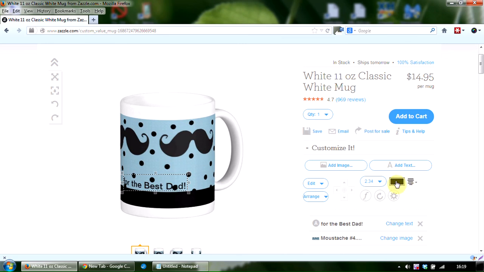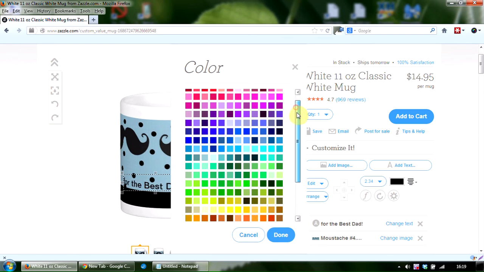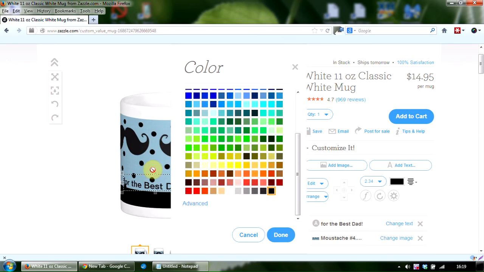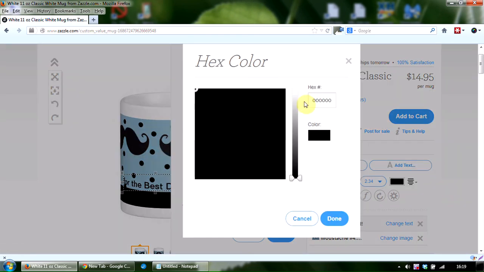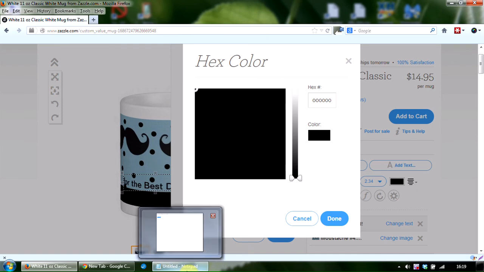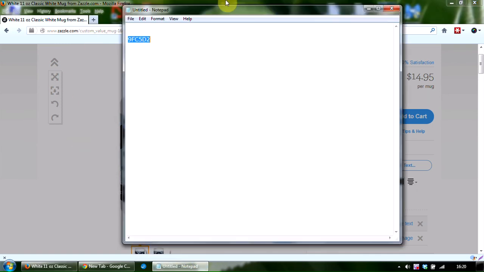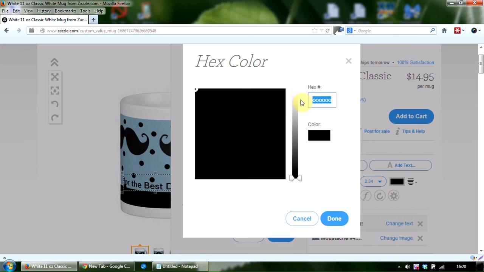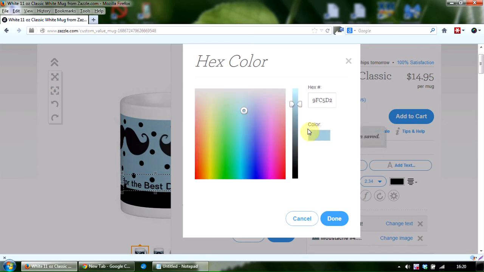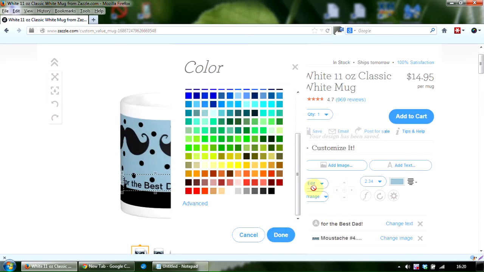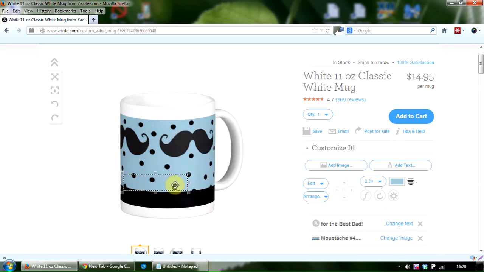You've got various predetermined options, but actually the one that I want is to match with the background here. So I'm going to go to the advanced option here, click on there, and I'm going to put in my hex code, which I've got down here in a notepad. There we are. We're going to copy and paste that in there. And you can see that that's the colour that's come up. Done. Now it's actually on the blue, so you won't see it there, but click on Done here. And then I'm going to just drag and drop that onto the black area, so now you can see it. So that's the right colour, and you can see it's matching the background.